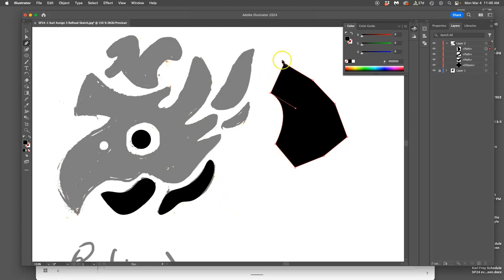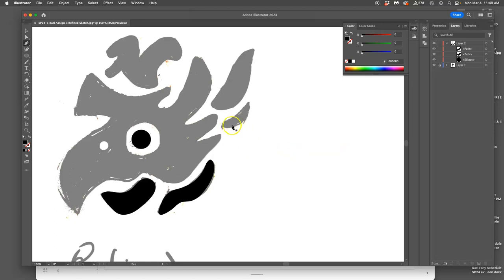So notice the only one that gave me a curved line between two anchors was the one that I clicked and dragged before I clicked again. That gives you what's called a Bezier handle. So, how do I make complex shapes? Well, what if I want to make this shape, which is very similar to this shape, right? But I want to make it with the pen tool.